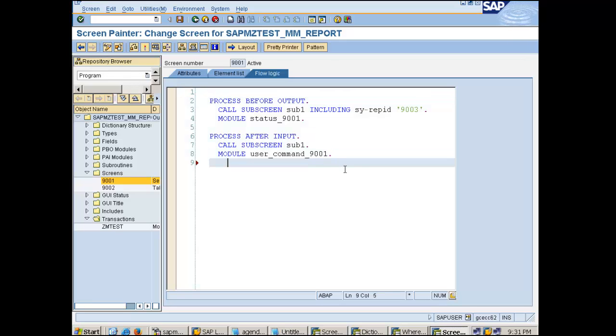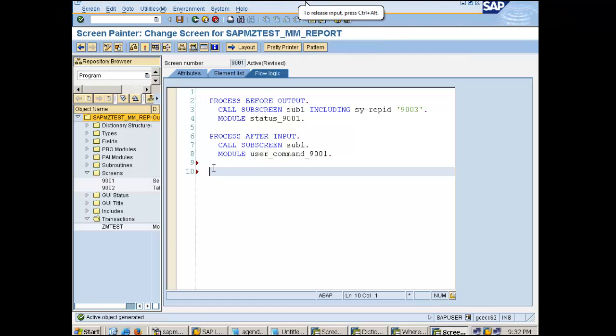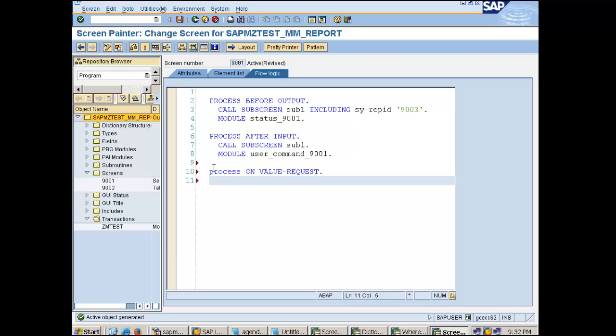So in PAI, okay, process on value request, module get_date.